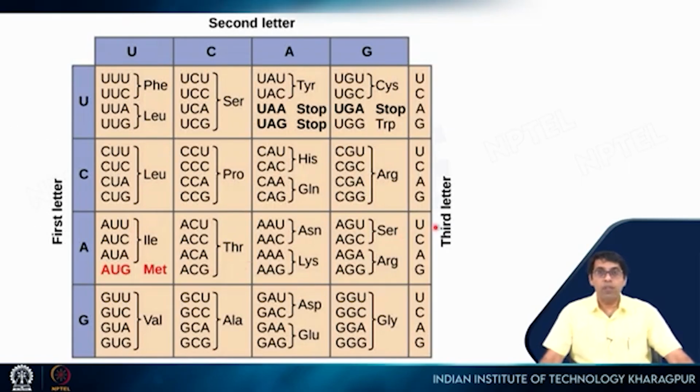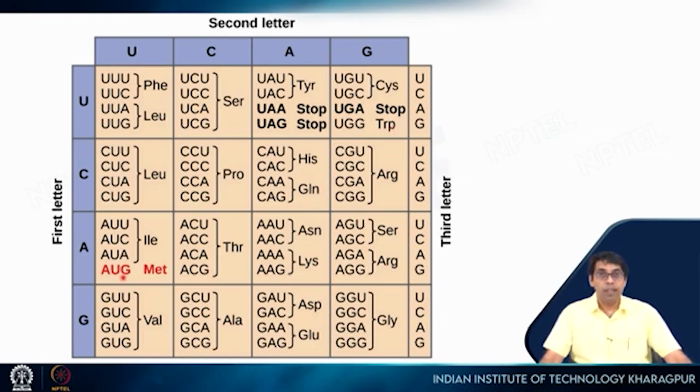Since these mutations occur at the genetic level, we have to look at the genetic table, or the genetic code. Here the 3-letter code for each amino acid is given, and it is important to pay some attention to this genetic code. Methionine has only one codon. Along with methionine, tryptophan is the only other amino acid which has only one codon. So methionine and tryptophan are the only two amino acids which have only one codon dedicated to them.